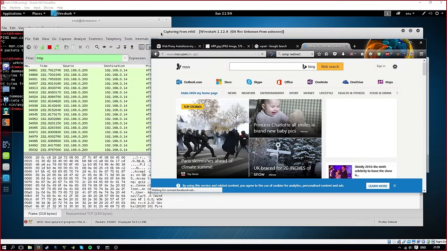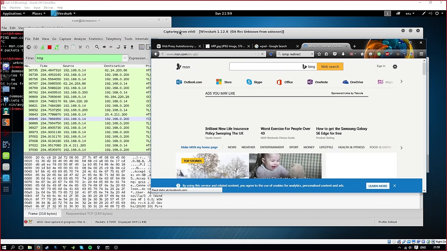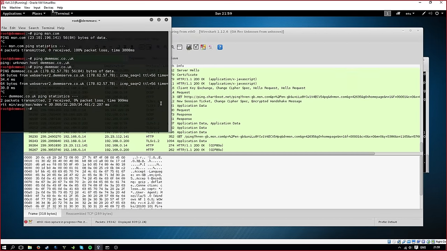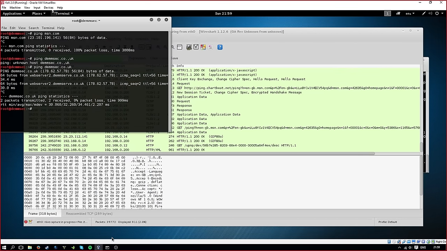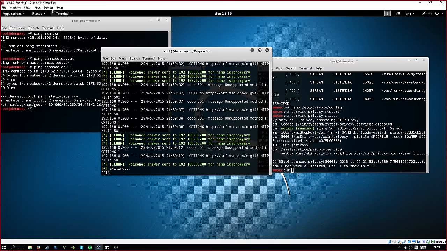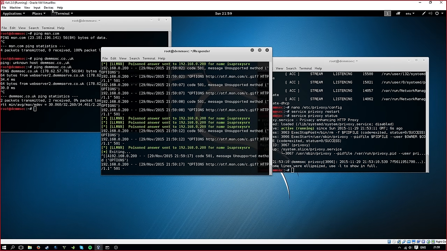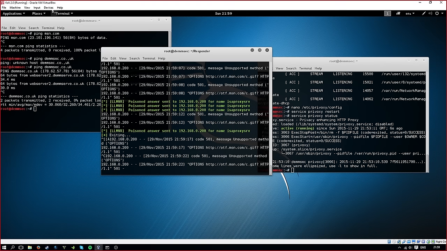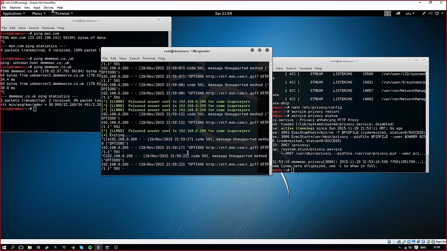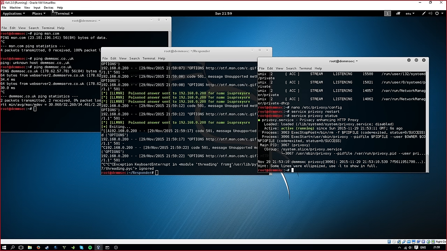So, guys, I managed to sort it out. Apparently you don't need to use Privoxy or anything anymore, so just completely disregard when I said to shove it through Privoxy as well. Let me show you the command so you can replicate it if that's what you want to do. Just give Responder a second to stop. Come on, Responder. This is what happens when you multi-thread Python. It just gets very upset. Okay, so that's stopped now.